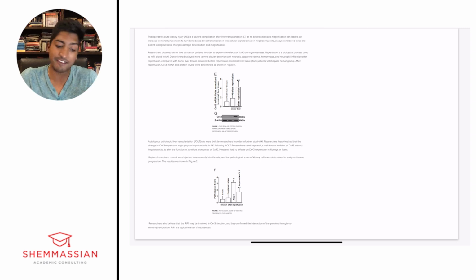Next tip I have is I don't spend too much time on the figures on that first read. The reason for this is if a question asks us to come back to the figure, we'll know and we will come back to the figure. But if there's no questions being asked about the figures, why would we waste time going to it, right? The figures are often complicated and we don't want to waste too much time because time is a big concept in the MCAT. So with that, let's get right into this passage with my strategy.